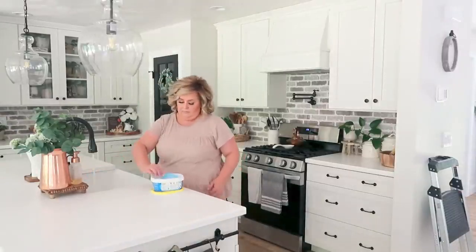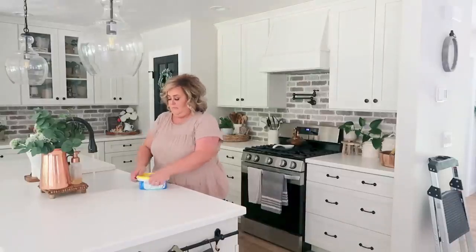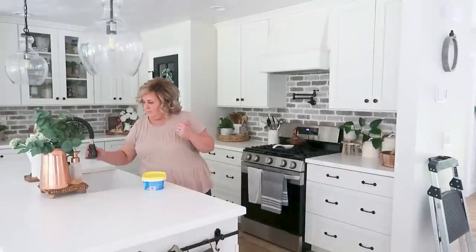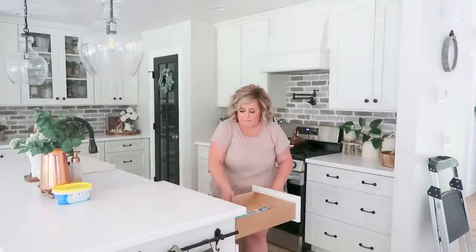Now, my cabinets are from cabinets.com. I've talked about this before. They are in a shaker style, and they are painted in the color Alabaster by Sherwin-Williams. So they're a little bit of a warm white, and I love that about them.